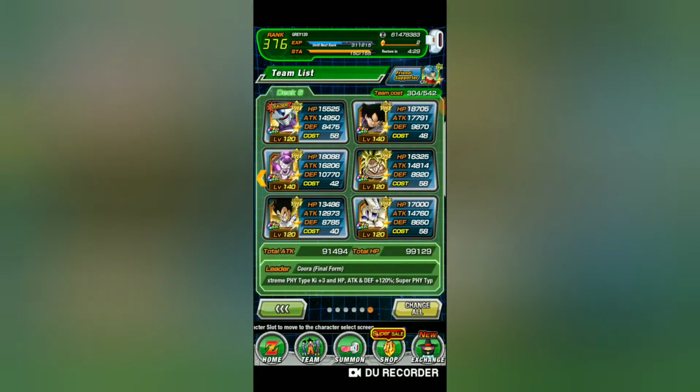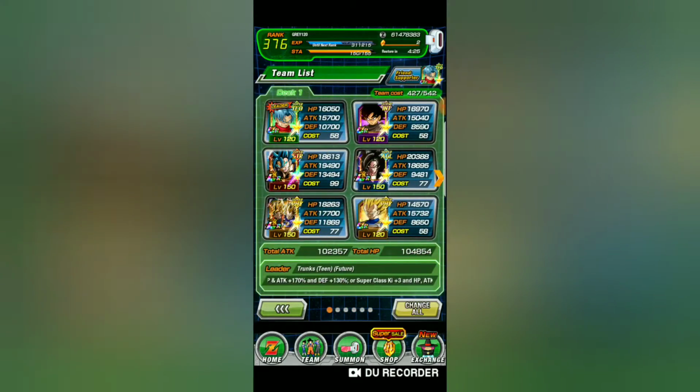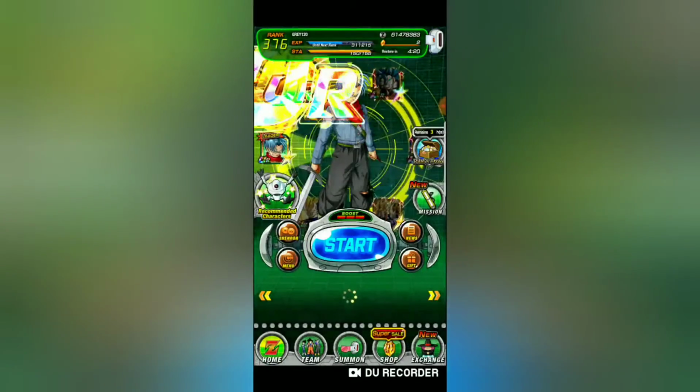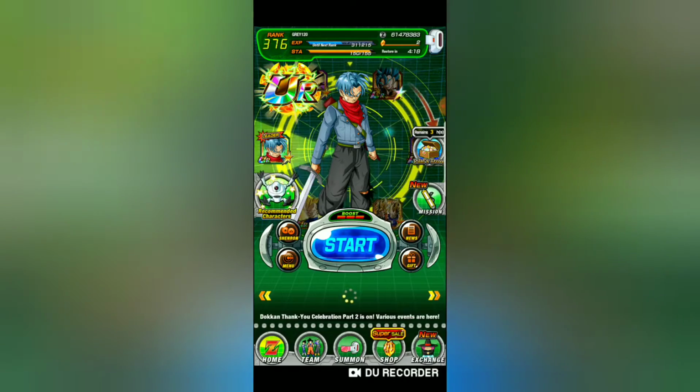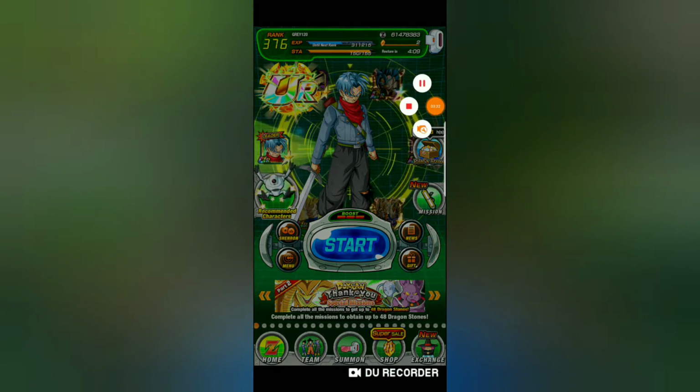Who else have I pulled recently? I forget, but I pulled a couple other units. Also, I pulled 2 dupes of Turles. I still need to get more orbs. I pulled 2 dupes of Turles. Pulled another dupe of the AGL Rosé. Of course, me showing all this will take a while, so we're just going to get straight into it. We're already 3 minutes in.